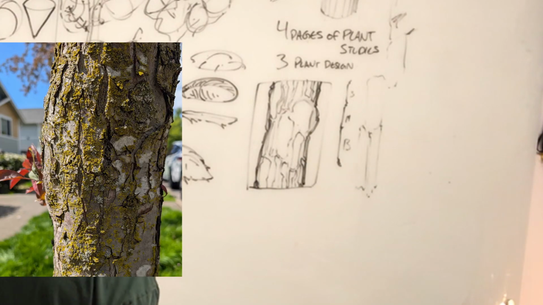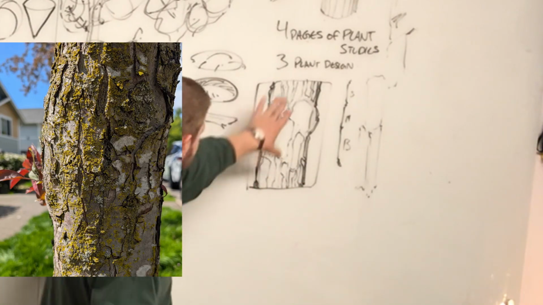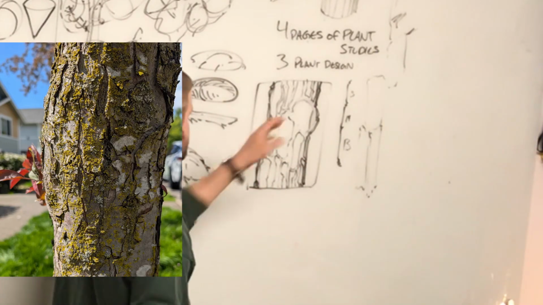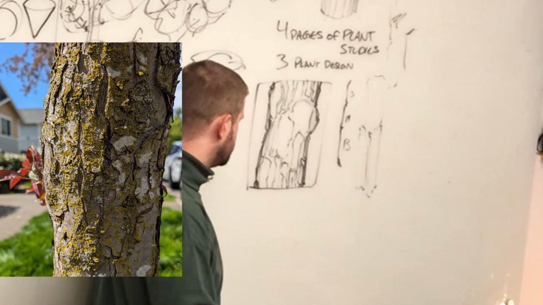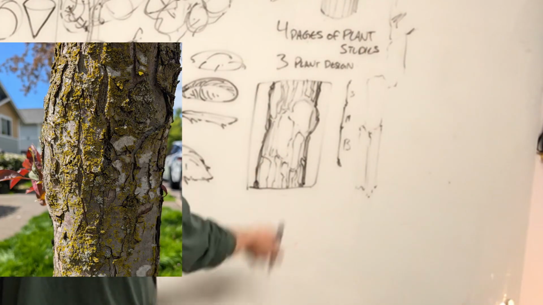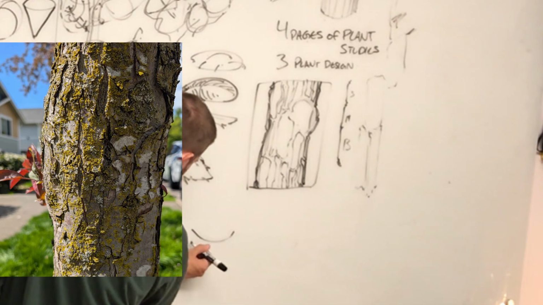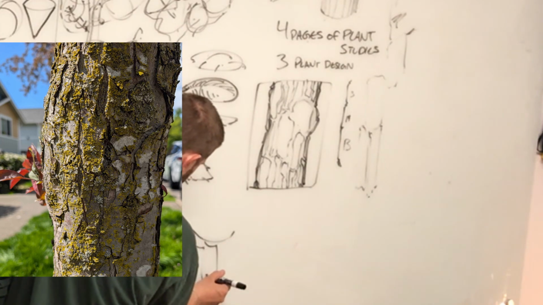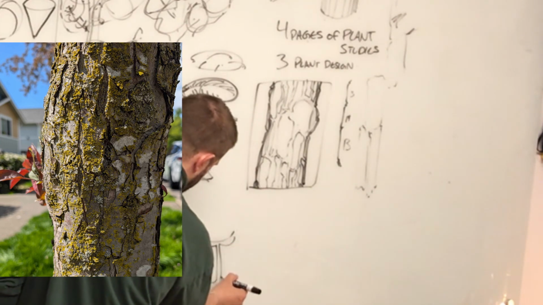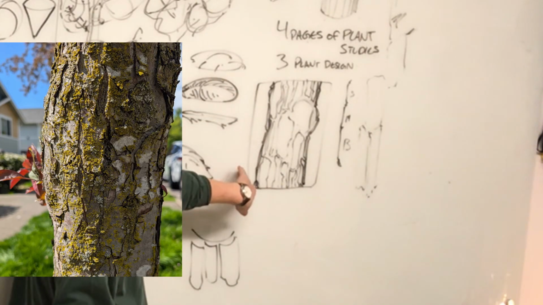Now let's design something that goes over this knob. The knob is a new form. The trunk is just a big cylinder, so it's pretty easy for us to wrap and change the shape of things as it goes around the cylinder. If we were accounting for some of the height, as we get lower, we're going to take all of our pieces and give them more of this curvature. Just want to include a little bit of that wrapping line in all of our pieces of bark, if you can. So any horizontal needs to add a little bit of upward curve like that, but we don't really have enough height in our swatch here to even see that.